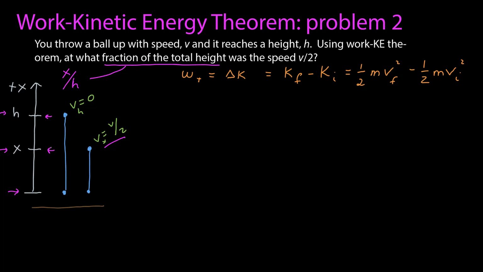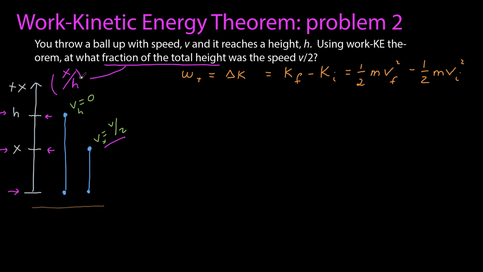So what sort of physics do I want to apply to this problem? Well, I think I want to apply the work-kinetic energy theorem. The total work is equal to the change in kinetic energy, which is the kinetic energy final minus the initial, which is 1/2 m v final squared minus 1/2 m v initial squared. I don't really know how to solve this problem yet. I don't know how to find this thing. And so I'm using some physics I think applies to the problem, and I'm going to apply it and see what comes out of it.